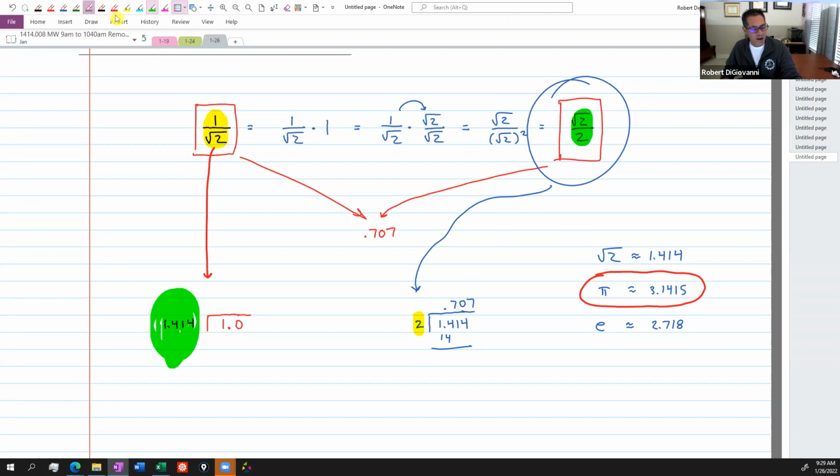This technique right here of doing this is called rationalizing the denominator. They would always be told, you've got to rationalize the denominator, got to rationalize the denominator so you can do this. Well, that just kind of never went away. Teachers just kept on drilling it, and calculators came out, and you really didn't need it anymore, but they kept on saying it. And now it's just taught without any real logic behind it. You're just told, do it.